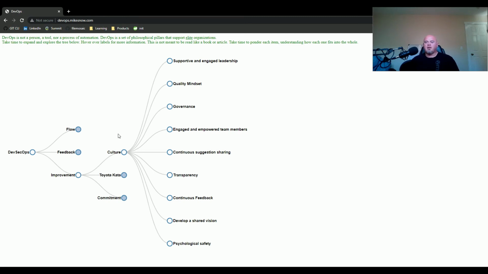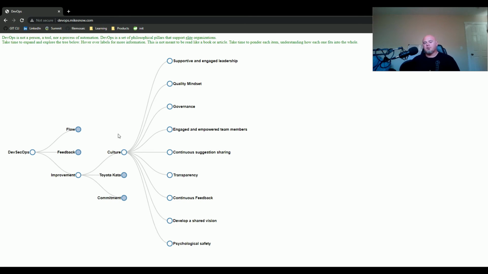In that same vein, you want continuous suggestion sharing. Anytime anyone sees anything that's a problem, they should not feel afraid or intimidated and keep that to themselves. We really want to encourage people to be open and put their ideas out there, and give them a platform or a mechanism where they can share that freely without judgment. Implementing continuous suggestion sharing is just that. We want to always hear people's feedback. We always want to question ourselves and question our processes, and let people do that without fear of retribution.